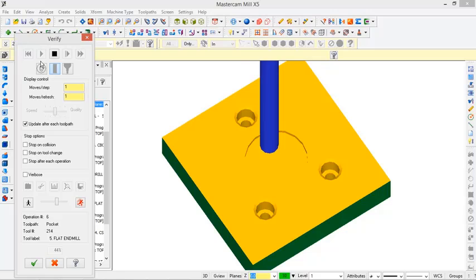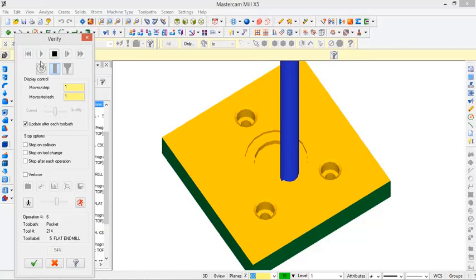This is drilling, through drilling, center bore, and this is countersink.